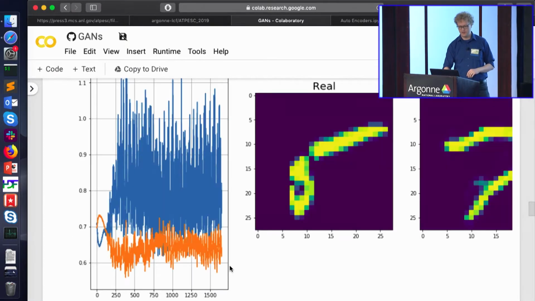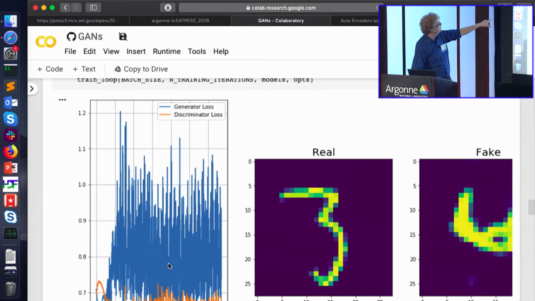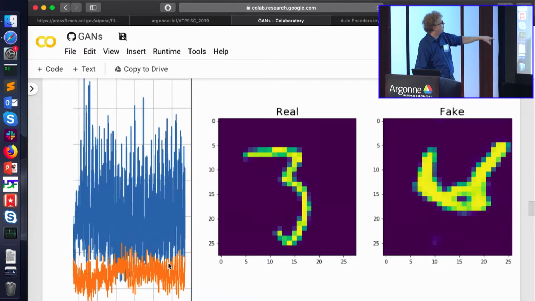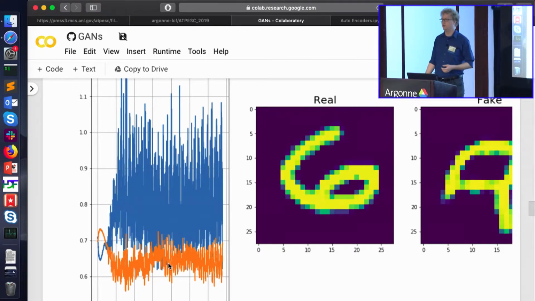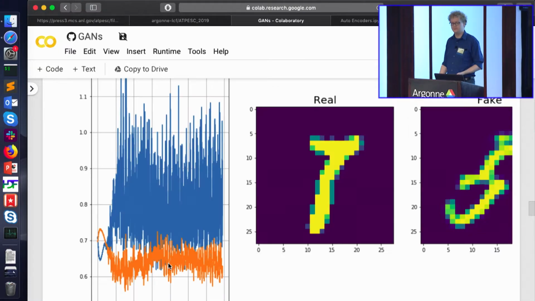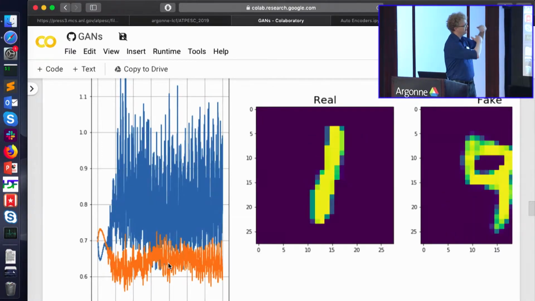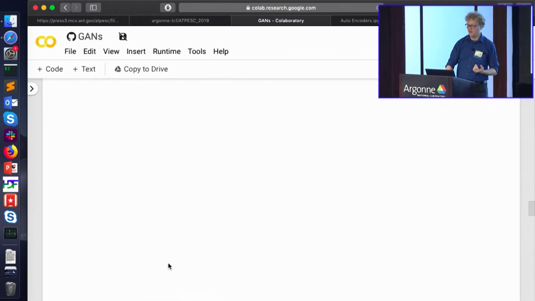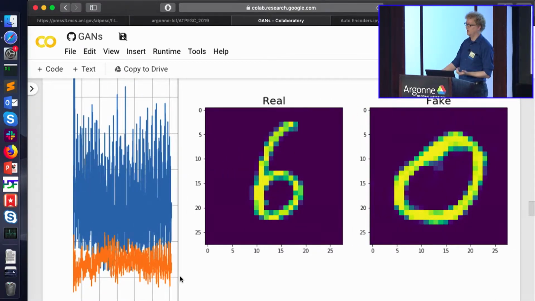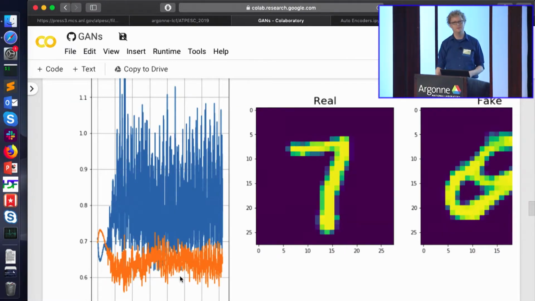Okay, so this has been training for a bit, and you can see that the blue is the generator loss, the orange is the discriminator loss. So even with all the tricks I played, the discriminator is doing better than the generator. But they've balanced out. After some initial fluctuations, they've basically become a zero-sum game. Neither one of them can get ahead. And the real and fake images, well, particularly the fake images, are starting to look pretty real. The real images always looked real.